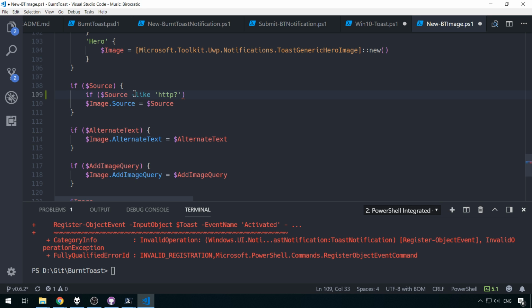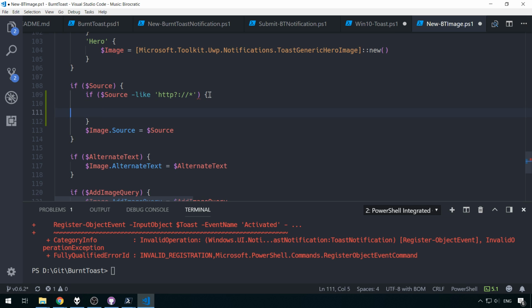Anyone know if... let's try it. I was going to say, does anyone know if single character, oops, my slash is around the wrong way. Single character wildcards work in a like statement, but we'll very quickly figure that out.